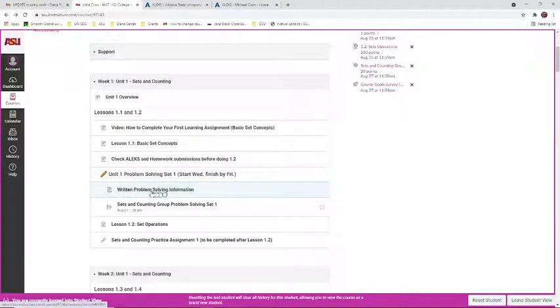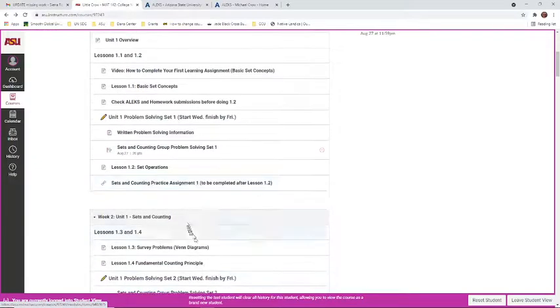We did the first written problem set, so that's where we pull it up here, we work it, and the goal was to get it submitted. It has a due date of Friday, however, it's still available. It will show as late, but get it in. The IAs are starting on the grading, so get it in. Better to get it done. And then there's 1.2, set operations. Again, we went through that. And it's letting you know that practice assignment 1 is going to be due as well, but it should be completed after you do 1.2.